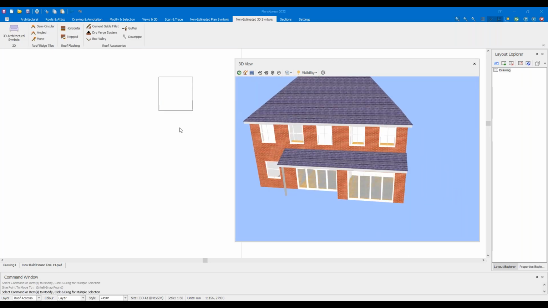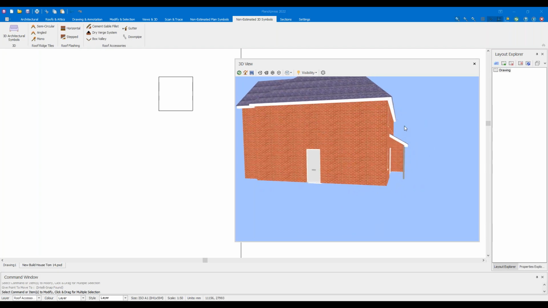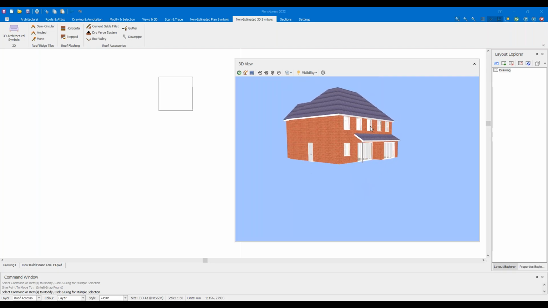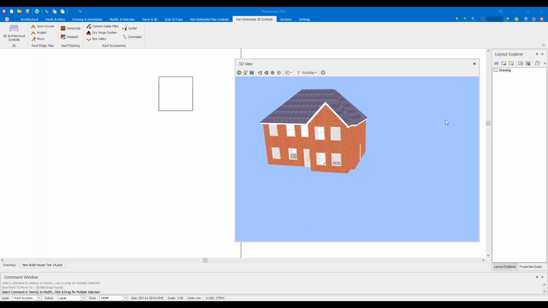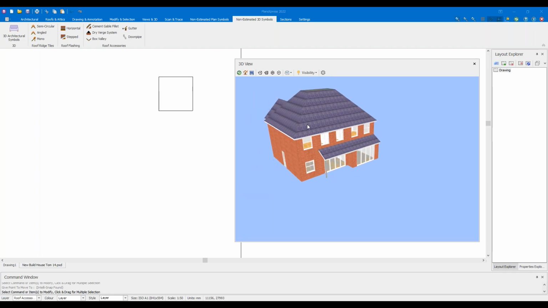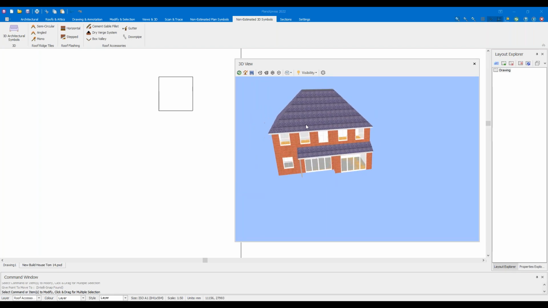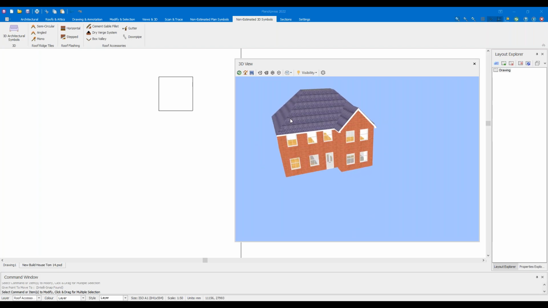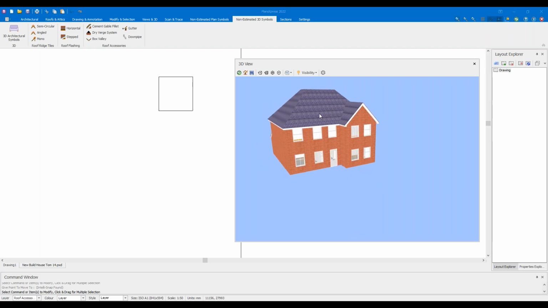There you go. See? So you can use things like extend roof, and that's just combining that with a 3D symbol just to put a post in, and end up with just an ever so slightly different design. So just in a few clicks, I've got not a completely different house. Internally, it's nigh on identical, but externally, aesthetically, very much different.